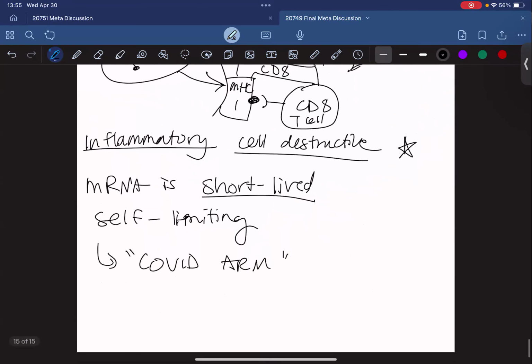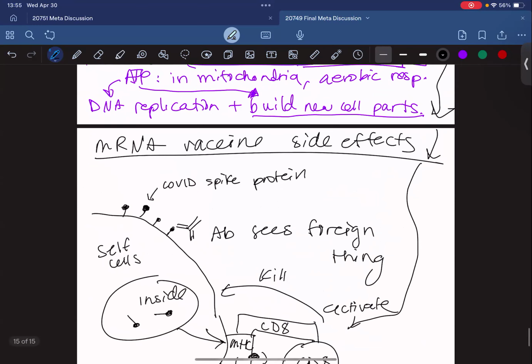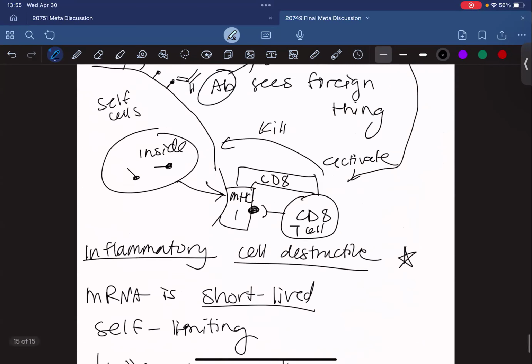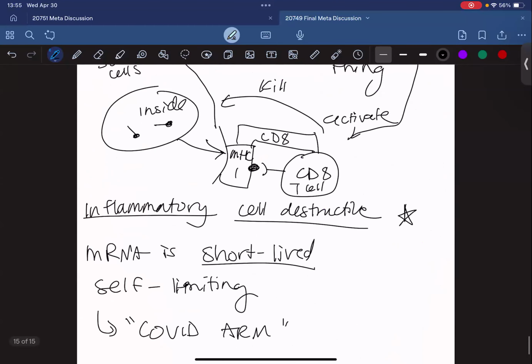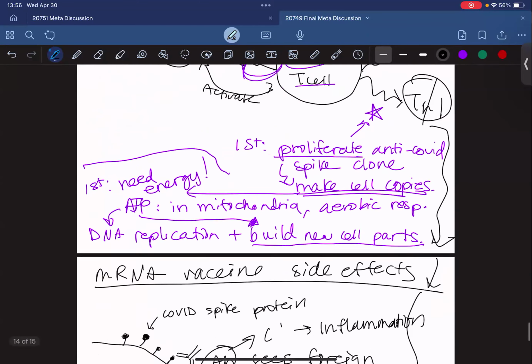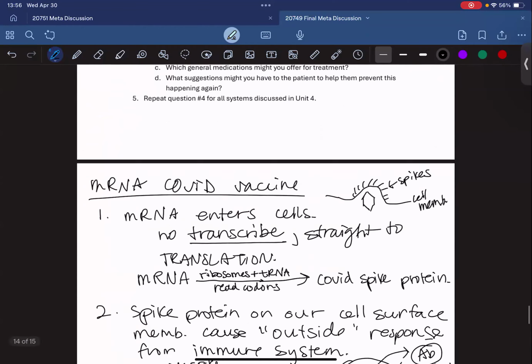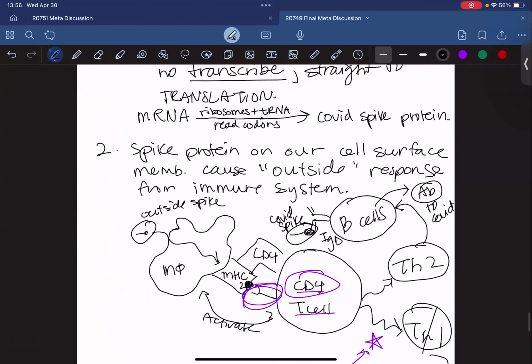So that inflammatory response, as well as the CD8 cells, antibody basically activating complement and leading to the inflammatory response and all that. But again, short-lived. Most of those cells will be gotten rid of very quickly, and not every cell in your body is expressing this, but the ones that are can potentially be attacked this way, and then that will lead to inflammation in the site. Again, it's not going to be deep penetrating expression of this thing. It's only going to be a superficial and a few of our target cells that got affected by this. Because we're not multiplying out that mRNA. We're not making copies of the mRNA. We're only expressing it in a few of our cells.